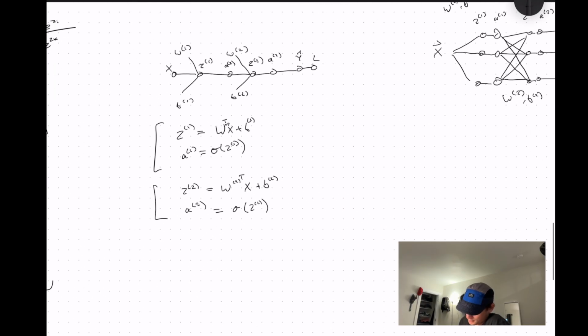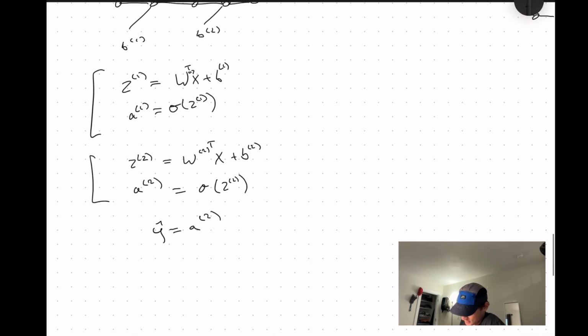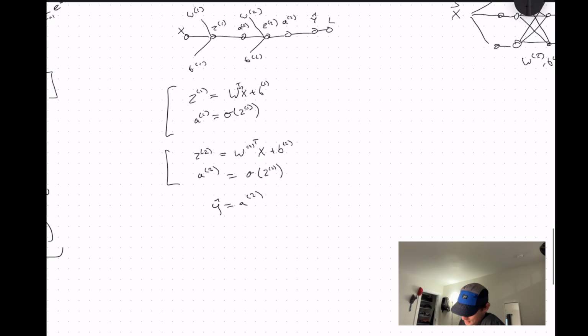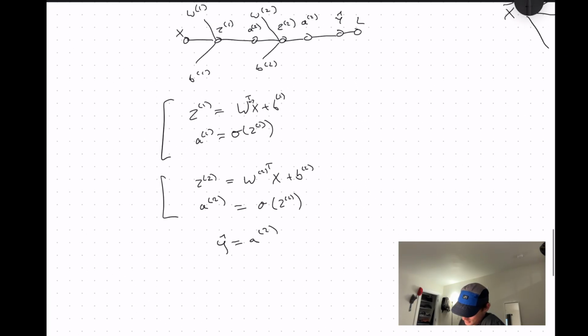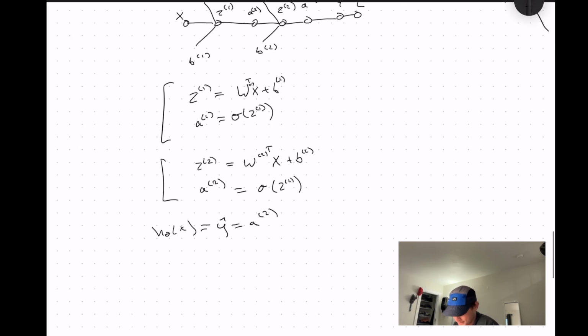Okay, great. So now we just chain two logistic regressions together. And then the final output, this is why we've been having this notation around this whole time, because we want to know what the final output is. And that's just A2. So that is when we put in an X, that's what we get. That's our prediction. That's how we get a prediction, by doing these four equations.